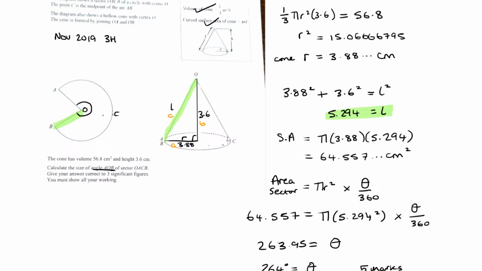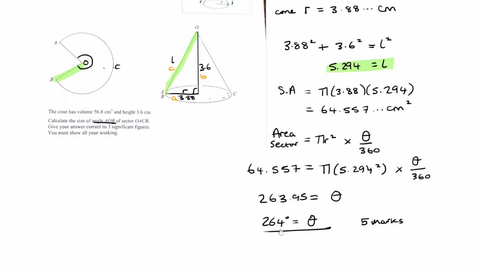Sometimes it helps with some questions where, for example, in this one, I know that my answer has to be obviously less than 360 degrees, but I know it's not drawn to scale, but it's obviously not going to be less than 180 either. It's going to be somewhere between 360 and 180. So if you got an answer that was bigger than 360 or smaller than 180, you could look at it and go, does that make sense? And then go, no, do you know what? It doesn't actually make sense. And you could go back and go, I probably made a mistake somewhere. So once you've got an answer, just look at the answer and go, does that make sense for the context of the question?